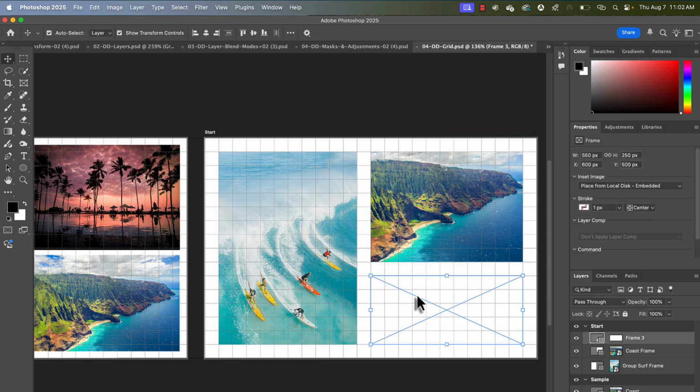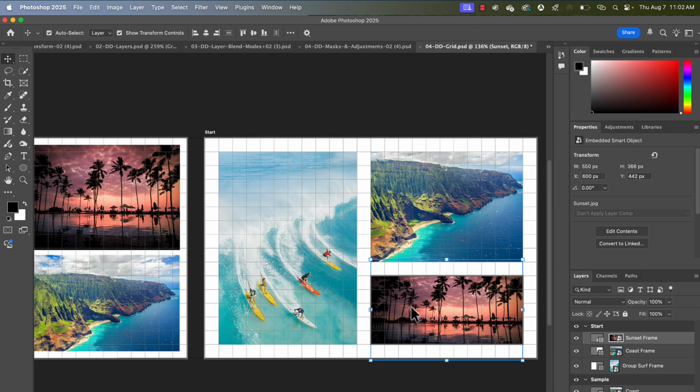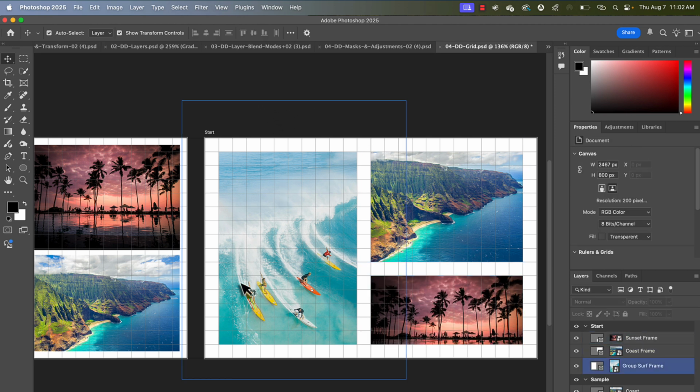If I select that frame, place from local disk, and we could say we want that to be our sunset. And we've got a really nice clean layout, equidistant borders. Super nice, clean design. Okay, so there you have it, the frame tools.